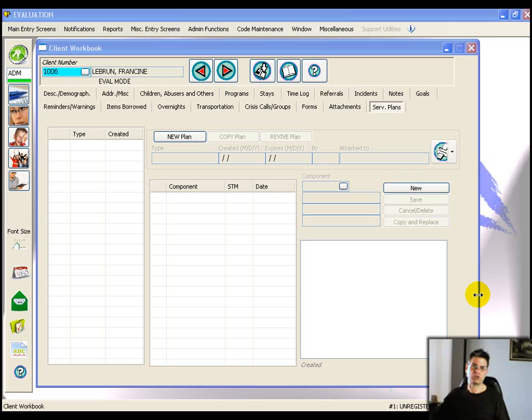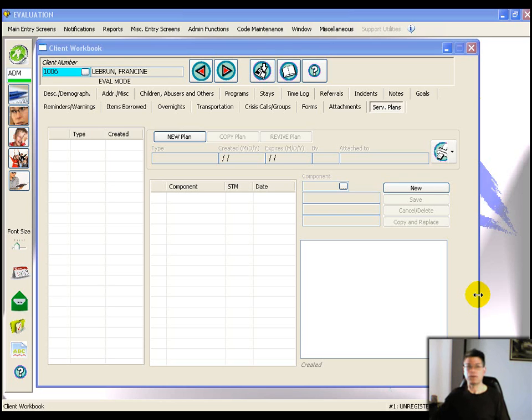Today I want to show you the new features in Wish, or some of the new features. In particular, in this video, I'm going to demonstrate the new Service Plan tab that's been added to the client workbook. This is really a powerful new feature I'm pretty sure you're all going to enjoy. Basically, it's for documenting your service plans, such as safety plans, which of course are very important to all of your clients. As well, you can do transition plans, and you can create any type of plan that you like. So it's a documentation tool for the frontline workers.